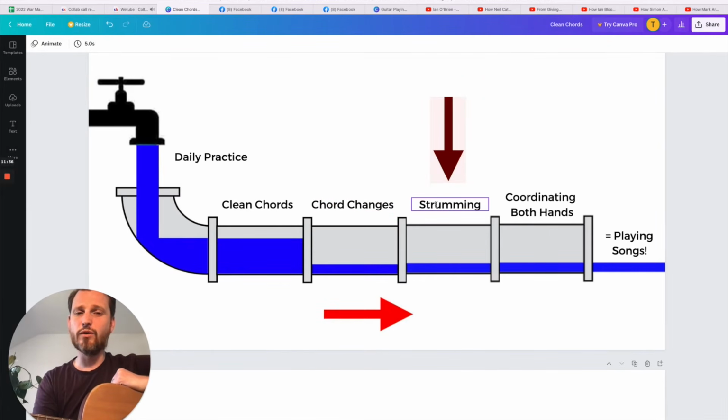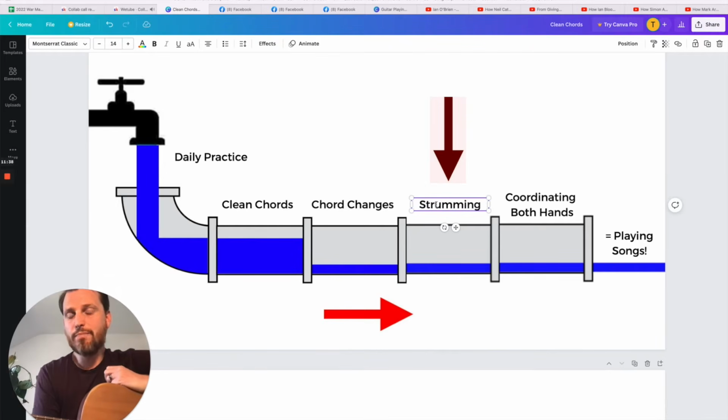If the bottleneck is strumming, it's kind of obvious, but a lot of people have strumming as their bottleneck, like when you get a situation in a rhythm where you've got two up strums in a row and it's hard to do, it sort of throws you off.